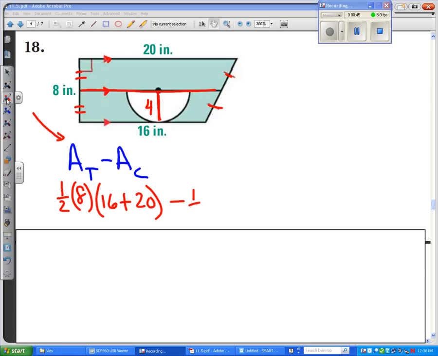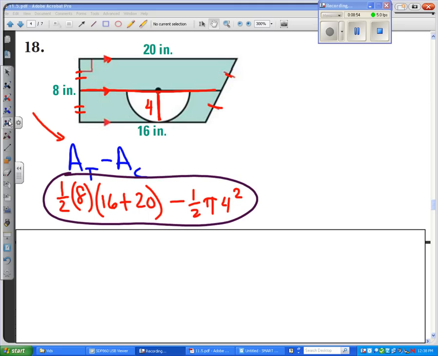1/2 pi 4 squared. Go ahead and type that in your calculator in one swift move. Don't worry about doing simplification here because the calculator can do the work. I want you to be more consumed with setting up your equations from the geometry. See if you get the same thing as me. I get, when I type this in one move, area to be 118.87, and this is in inches squared.